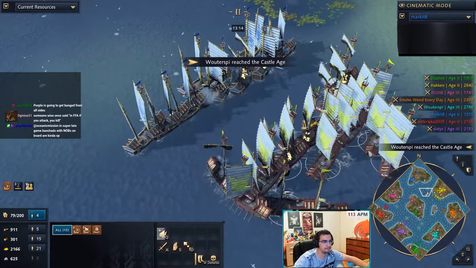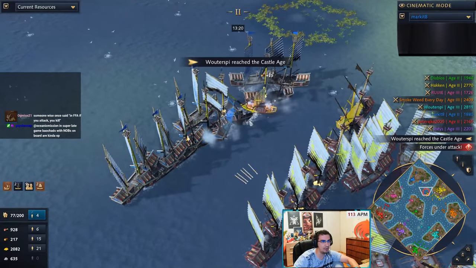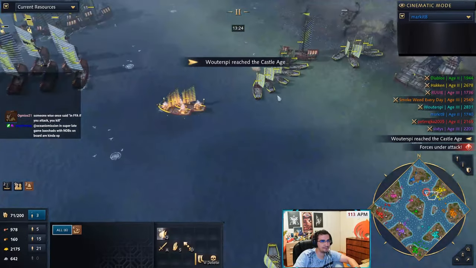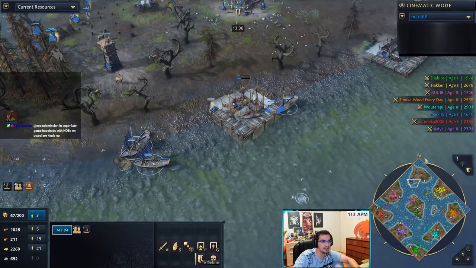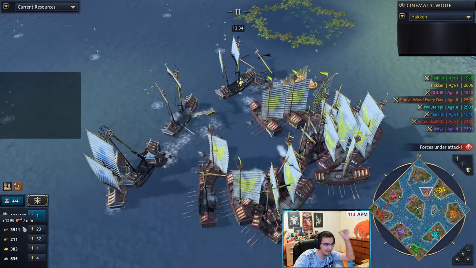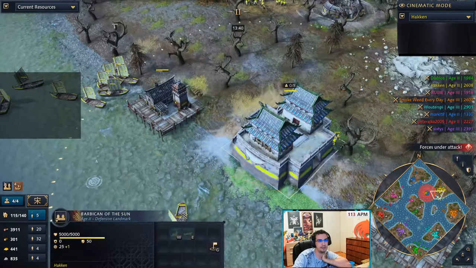And Blue, I mean, like I said, China has way more economy, so he has way more ships right now. Uh-oh. So, Mongo has 250 food per minute. He has lost so many fishing ships. On the other side, China has 1.3k food per minute. So he is in a way, way, way better spot.